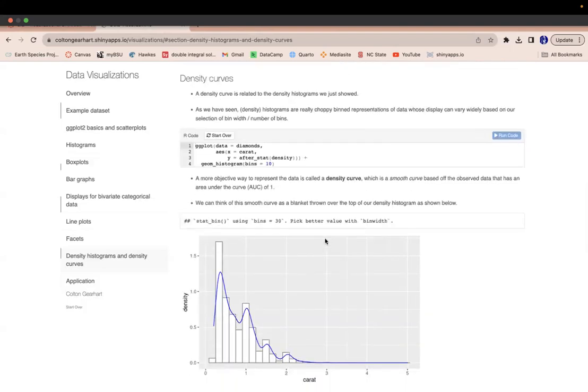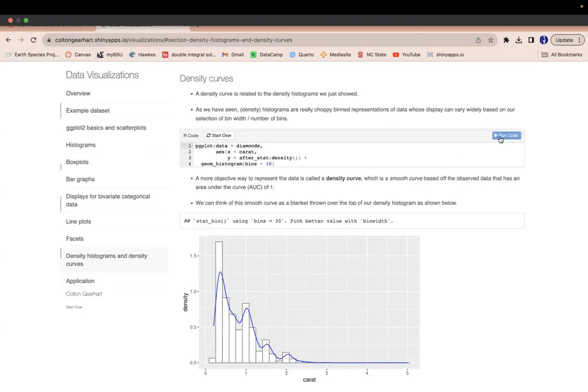So kind of extending that is going to be a density curve. Histograms are obviously really choppy, binned representations of that data. If we want more of a smooth curve, we can plot what are called density curves.